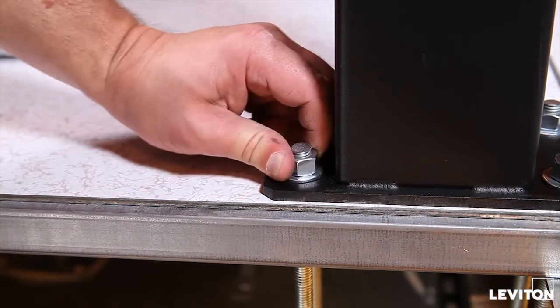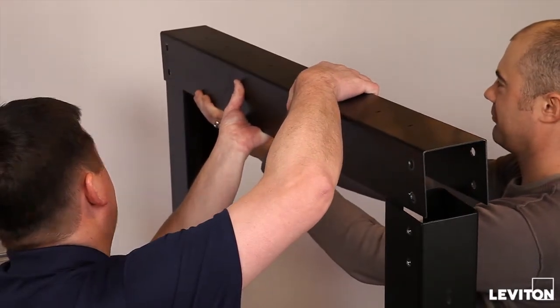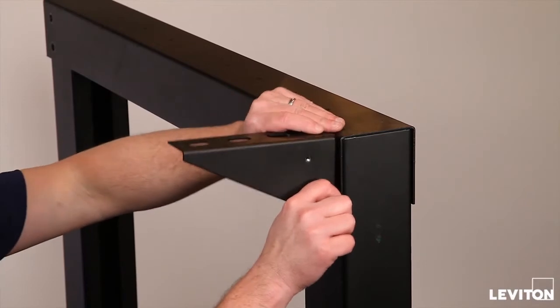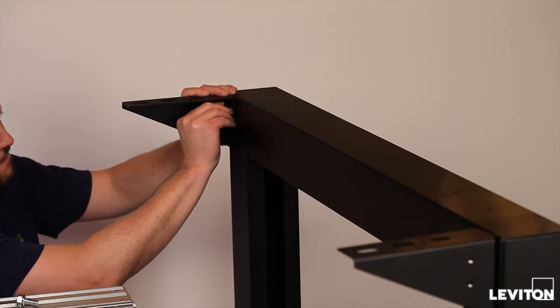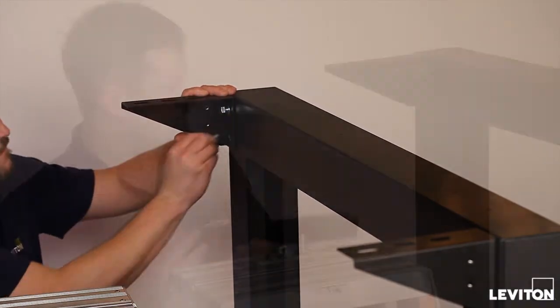The final torque will occur in a later step. Position the cross-members on the top of the upright units, aligning the holes in the cross-member and uprights. Add the channel attachment brackets on the appropriate sides of the cross-members and uprights. Loosely secure the brackets and cross-members with half-inch 13-thread bolts, locking washers, and flat washers.